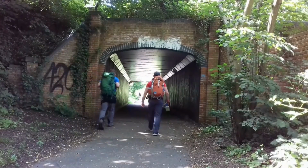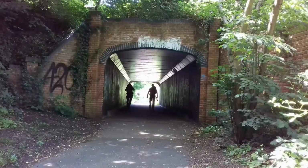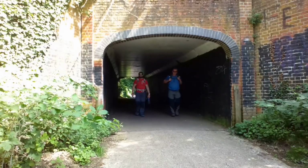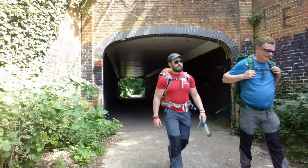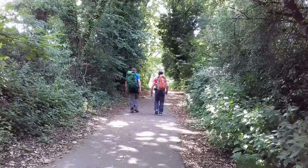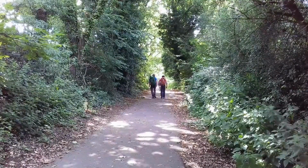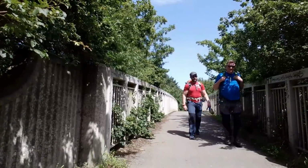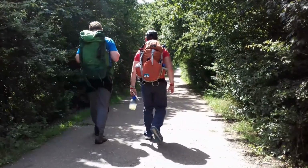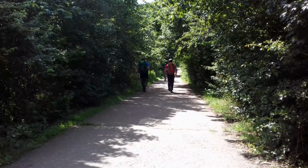The old Bishop Stortford to Braintree branch line opened in 1869, improving trade and travel across the Essex countryside. When it closed a century later, the 15 miles of tree-lined path gradually attracted wildlife, and today it's a popular route for walkers and cyclists. The route passes railway relics, thatched cottages, historic towns and many natural landscapes, from bluebell woods and butterfly-rich grasses to boardwalks through marshland. In spring, the banks are sprinkled with primroses, in autumn rosehips and crab apples.